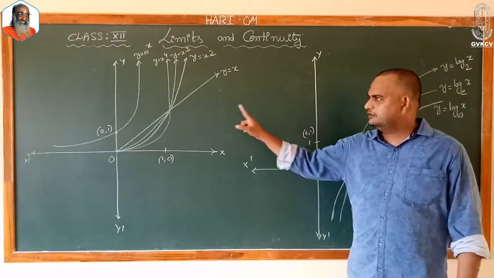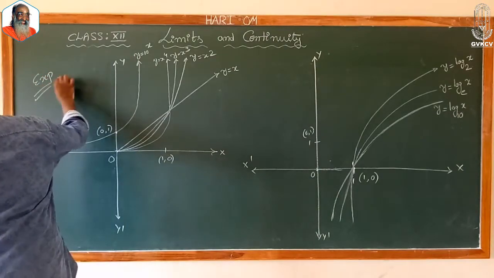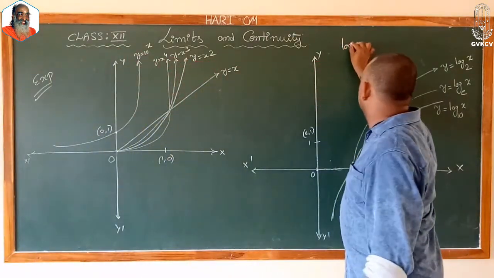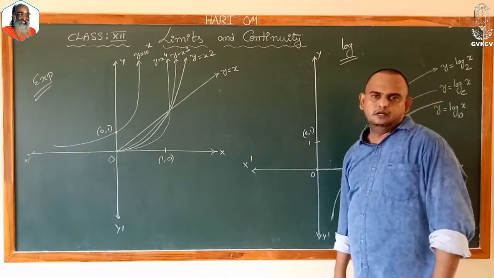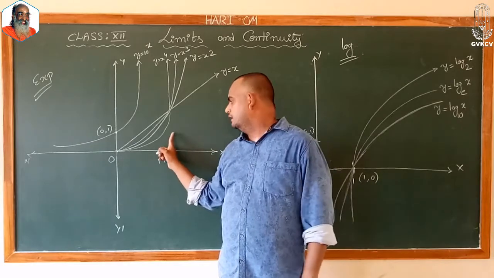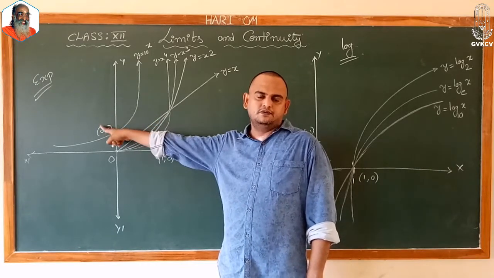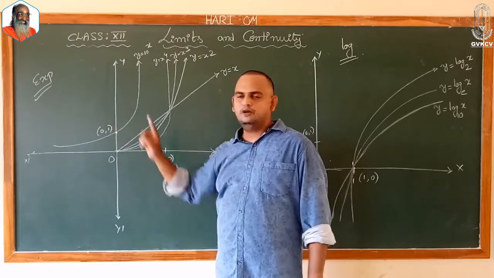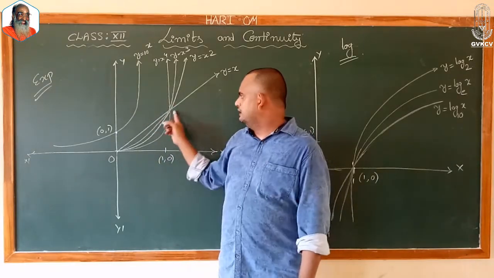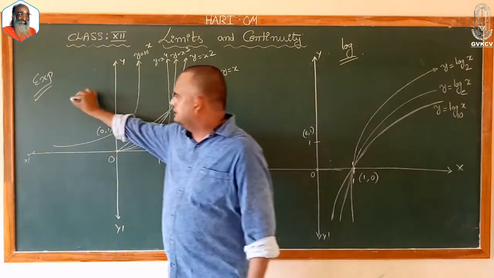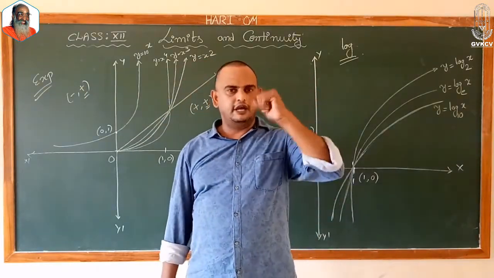Here you have the graph of the exponential function and the graph of the logarithmic function. This is the graph of the exponential function, as we already discussed, and this is the graph of the logarithmic function. I have drawn both graphs to compare. In the exponential function, you can observe the graph always lies in the first and second quadrant. Why the first and second quadrant? In the first and second quadrant, the value of y is positive. Here the x values are plus and plus, here minus and plus. Y is positive. What is y here? Range.